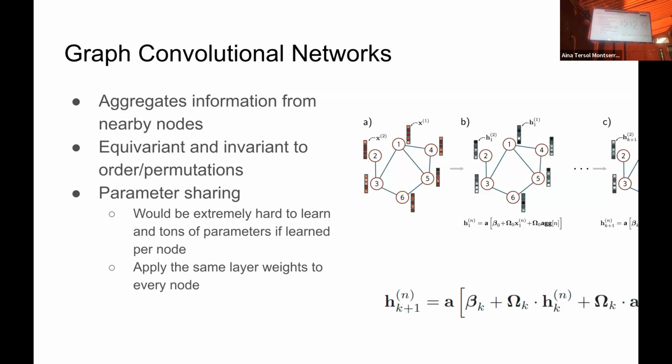Well, that's part of what we'll talk about on another slide, but that's one of the major challenges: as you add more layers, you're actually going to increase your connectivity because every layer you're expanding out one hop basically. And so eventually, by the time we get to here, we're actually looking at the entire graph because everything's at least 2 hops away. And so that can be good, but it can also be bad because if you have some connection that's connected to Elon Musk on Twitter and he's connected to 2 million people, then all of a sudden you're aggregating the entire graph and you're not actually doing what you want to.